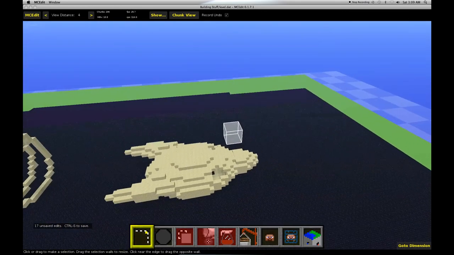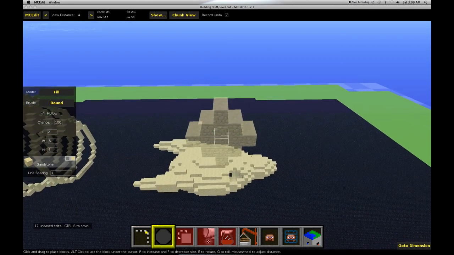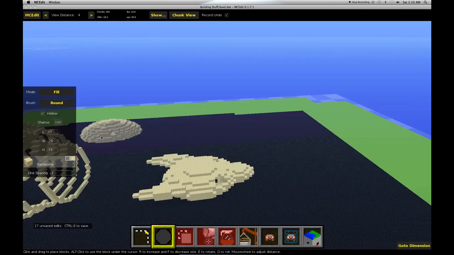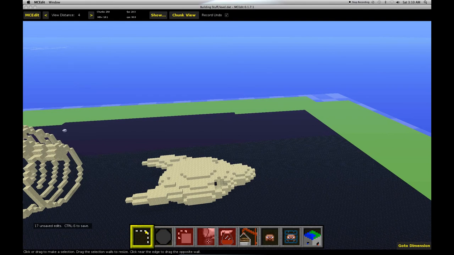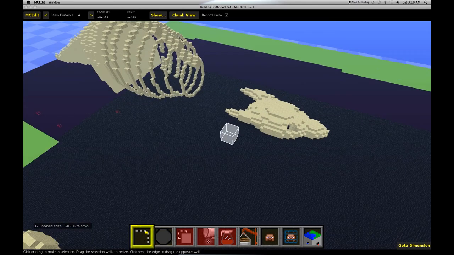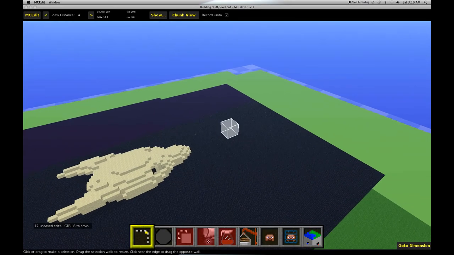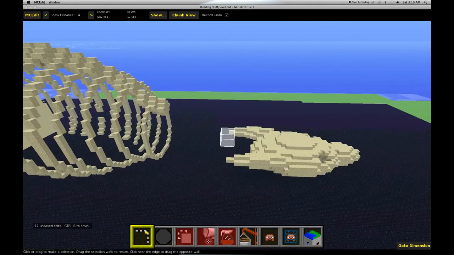Essentially what I did was go back to the brush tool, use round, and then just created a skull shape that was proportional to the skeleton by getting back on the skeleton here. Yeah, you want to get back on your project. And if you want to have a really long neck, you can extend the skull out a little bit. But in this case, I had it with a shorter neck.